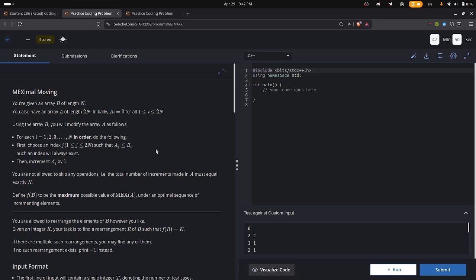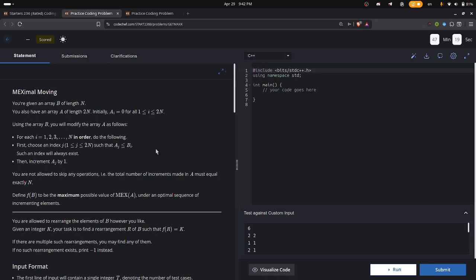Such an index always exists. Then increment a_j by 1. You are not allowed to skip any operations. So we'll do n operations.